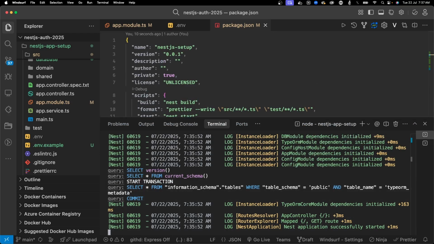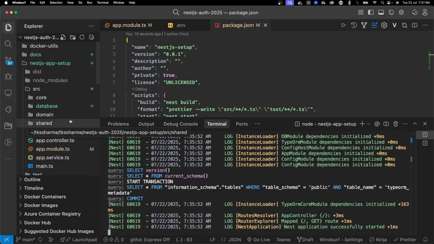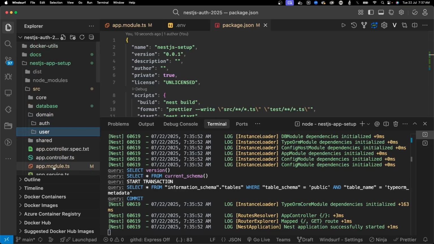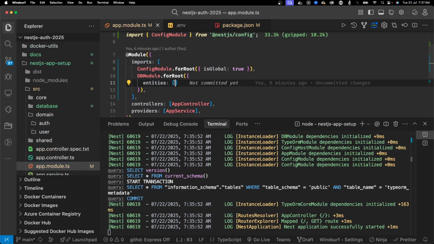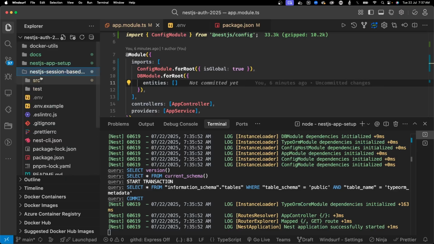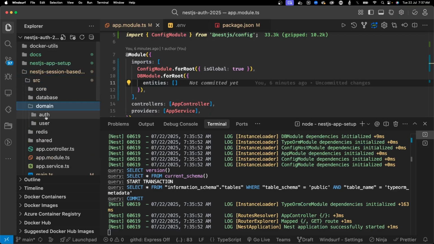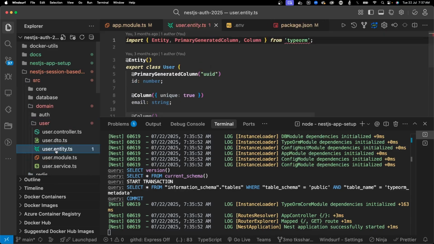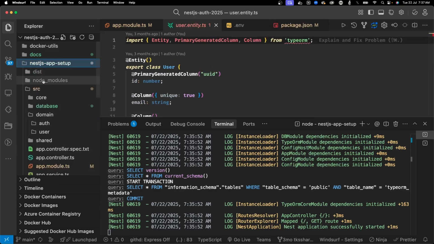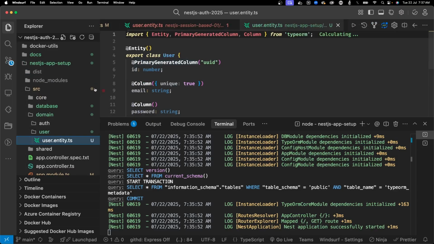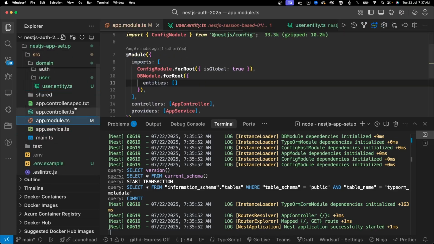So now we have the database setup. Now we just need to do what? Inside domain, you can start creating the user entity, and pass the reference of the user entity here, so it will bootstrap that. Let's try to do one simple thing. We will copy the user entity from here and see the magic. So here I had a user entity. Let's copy this user entity here and try to pass the reference. I just want to show you how all these things are connected.